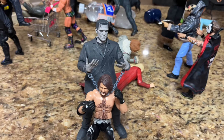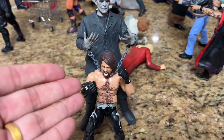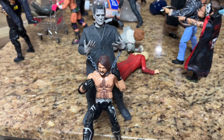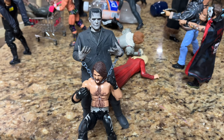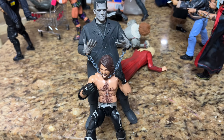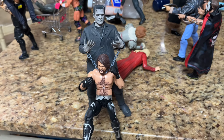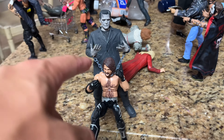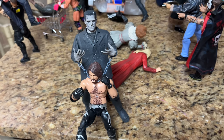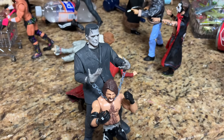Here is finally Frankenstein. My brother did this one — it was not me. He has his handcuffs choking out AJ Styles. I was like, I don't really see this in the character of Frankenstein, but maybe he got sick of it. Maybe AJ Styles crossed him one too many times. So Frankenstein is locking him up with handcuffs — that was a pun and I didn't mean it. We have Frankenstein choking out AJ Styles; that one wasn't me. I think I could have come up with something a lot better. Shots fired.